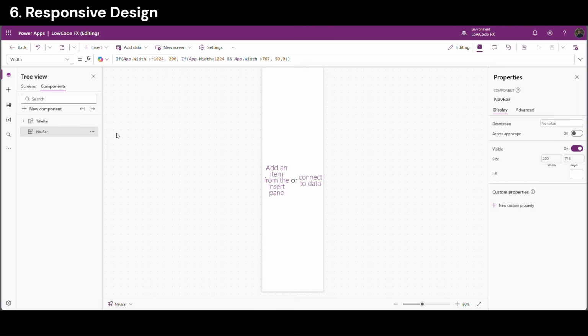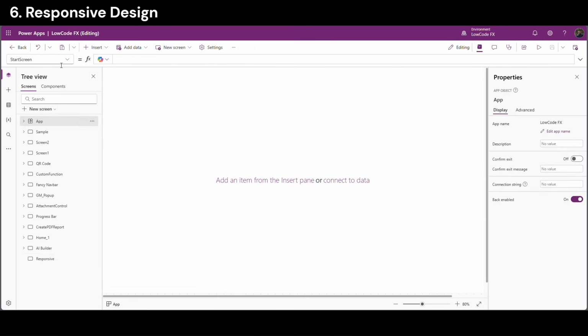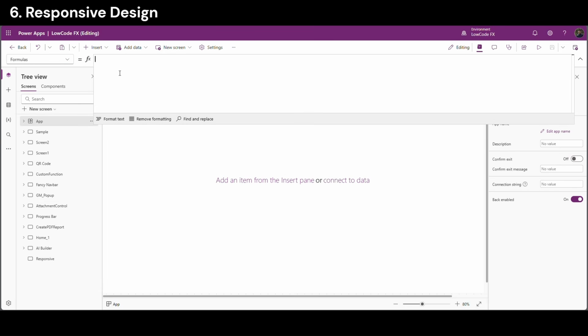In order to pull a table defined in formulas, we need to turn on this. Yes, this is very important. So let me go through screens, and in the app we have the formulas. Here we need to define the table.